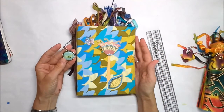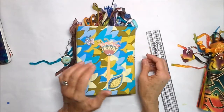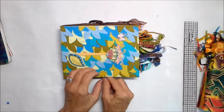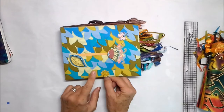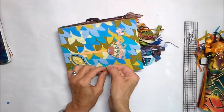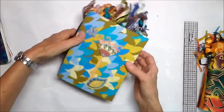The spine of the book also has a little butterfly charm on it that I thought was very appropriate, and the colors went nicely with this particular journal. Let's take a peek inside, and I will tell you guys, if you purchase this journal, please just be cautious about the closure here. I love the daisy. I thought she turned out so pretty for a closure, but she's a little bit tricky to get open because you have to navigate around the flower. But like I said, I really did like her. I thought she turned out cute.